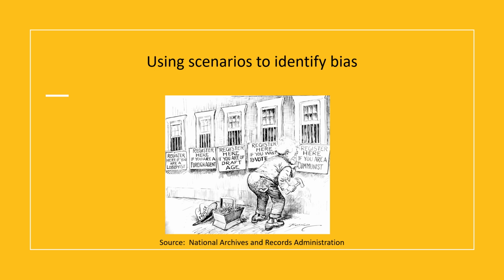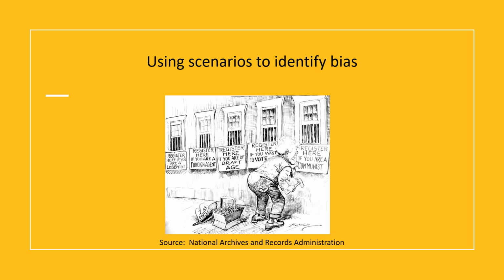So notice what's going on here, that if a person goes up to one window, in essence, they're not going to be eligible to register in another way. So if they're a lobbyist, then perhaps the House doesn't want them voting. If they're a foreign agent, definitely they are not allowed to vote, if they're not a U.S. citizen. If they're of draft age, then particularly when this cartoon was drawn, it was going to be that young people couldn't quite yet vote. They weren't old enough at the time.